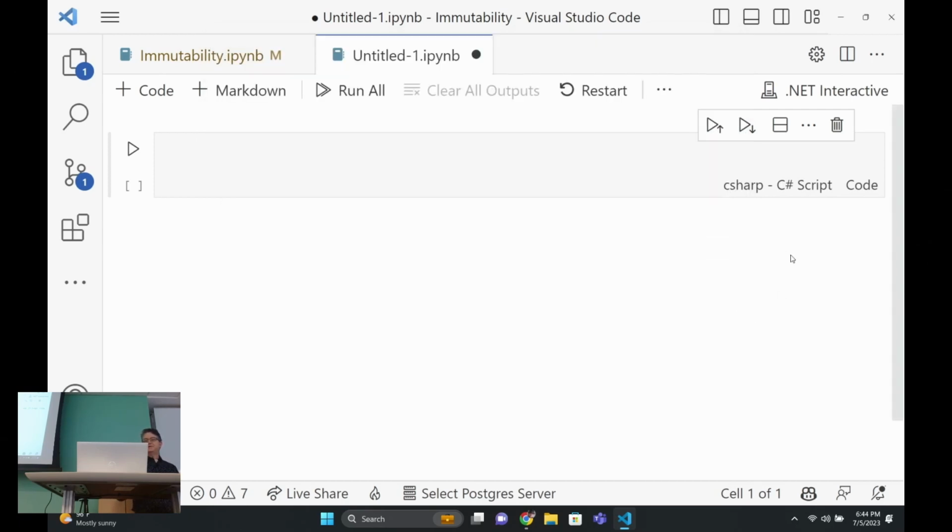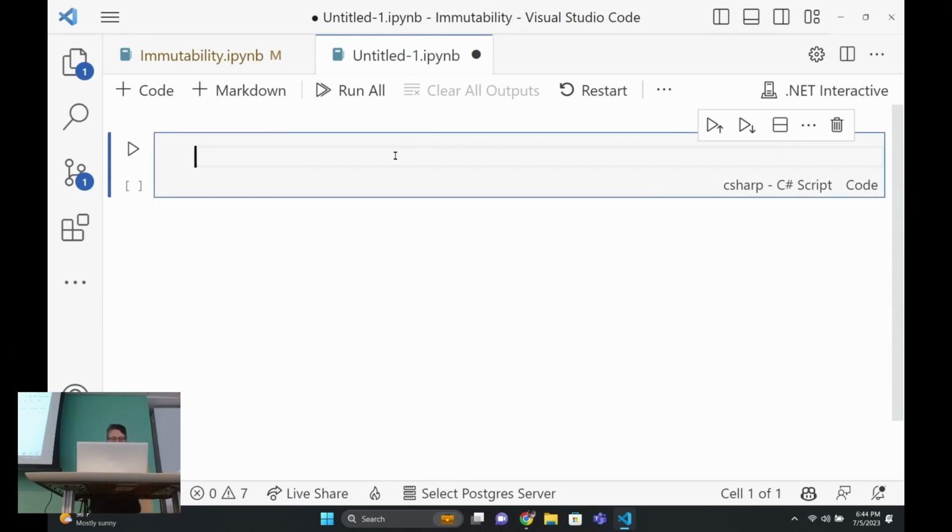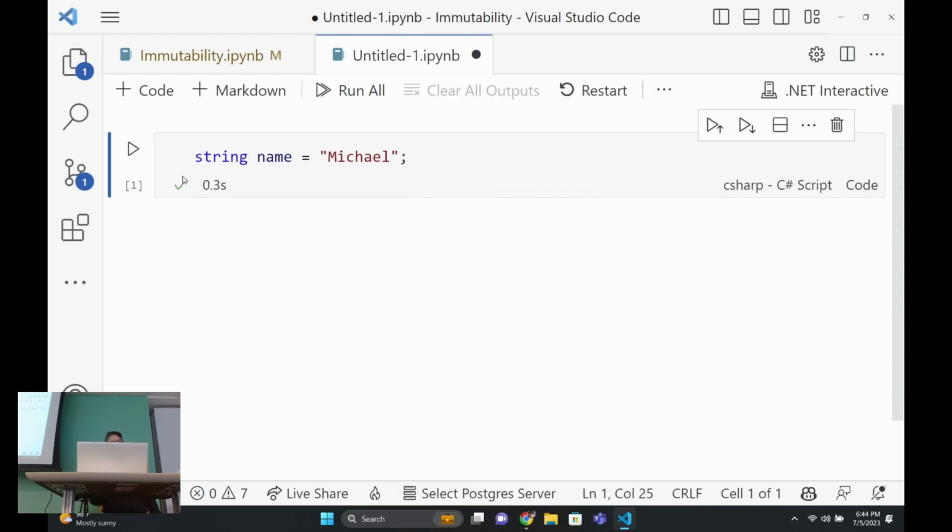For the most part, I'm going to be sticking with C#. So in here we can type some commands like let's say string name equal Michael, and then I can hit the run button, execute the cell, and have the output below, or I can just hit Control Enter. I'm just going to be doing Control Enter, and you see, hey, I ran it, but it didn't output anything. That's because what I typed there is a statement.